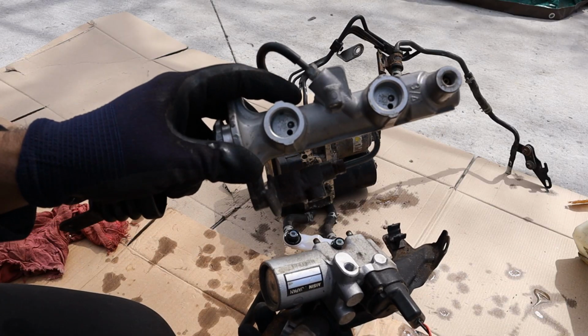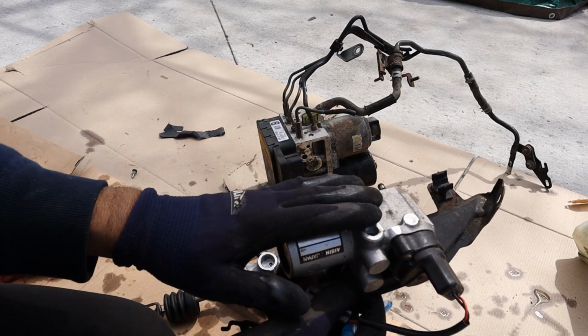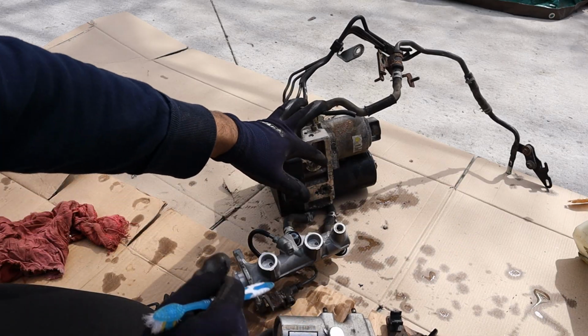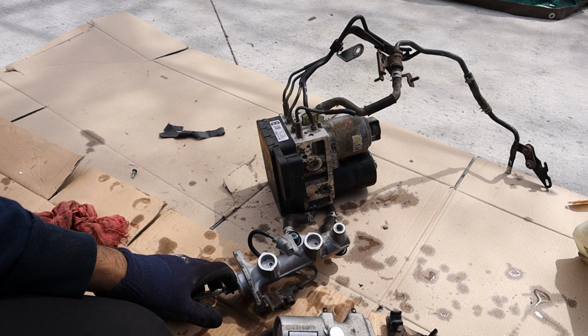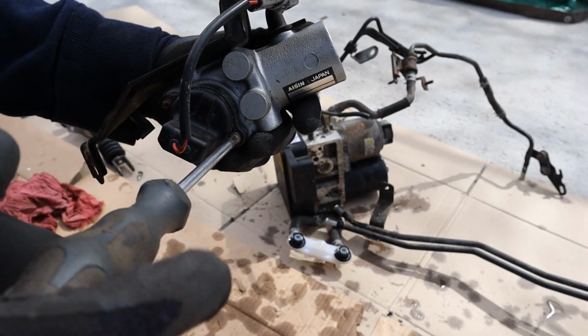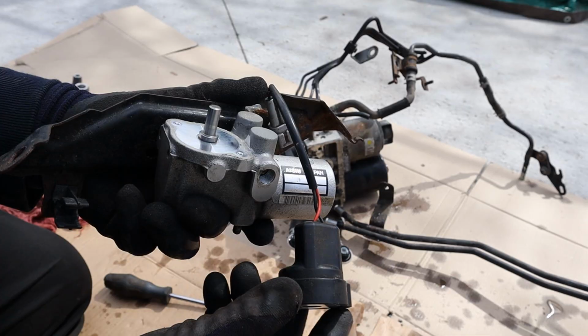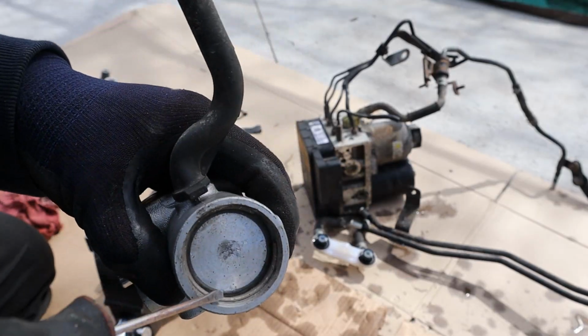In emergency mode, this master cylinder is going to be the one creating that fluid flow. It's just going to flow through your stroke simulator, and then the circuits inside of the ABS module are going to fail open to allow that fluid to go directly to your caliper. Now, the majority of this time while you're in hybrid mode, these parts are kind of redundant. The stroke simulator also has this electronic component on it. Looks like some kind of a relay or a pressure transducer. Now I'm going to open up the stroke simulator to see what's inside.